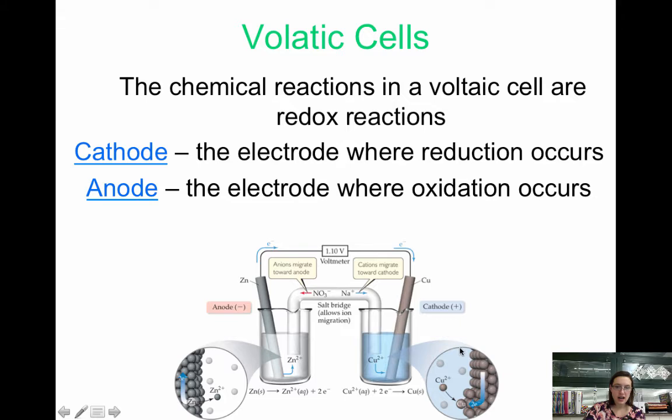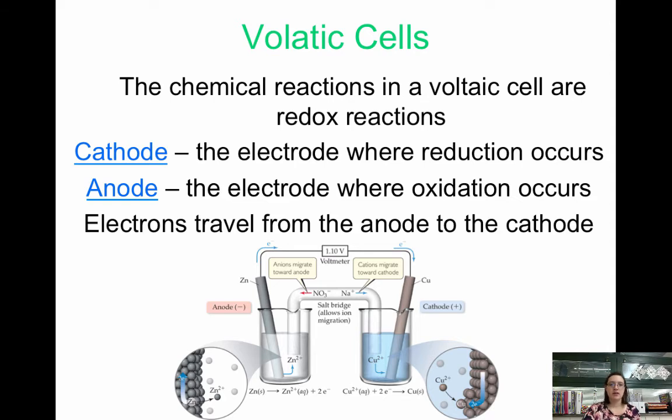Now, after a period of time, it's very important, so write this down in your notes: after a period of time, the cathode may appear larger. The reason that it appears larger, or has more mass, is because the ions from the solution, notice in this picture, are plating onto this electrode. That just means that as it becomes copper metal, it needs somewhere to stick, and it's going to stick onto the electrode. And then the anode may appear to become smaller, or lose mass, because notice that the zinc is coming off into solution. So it's becoming an ion and falling into solution, because remember, ions have to be in solution.